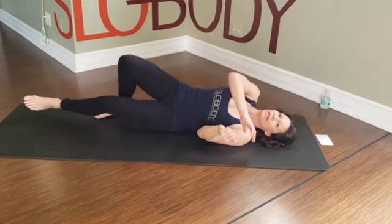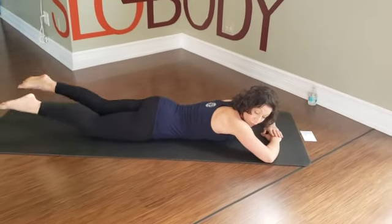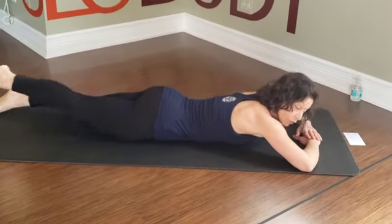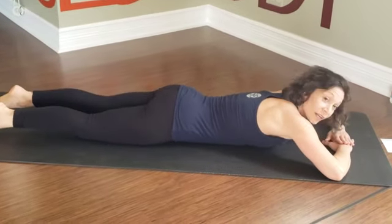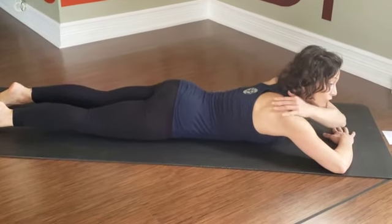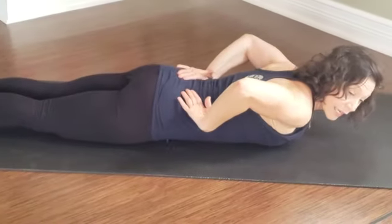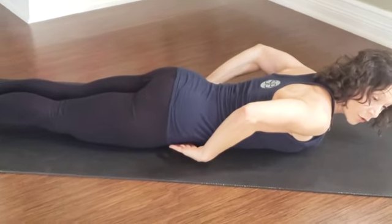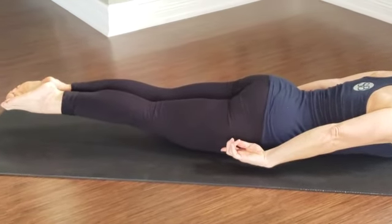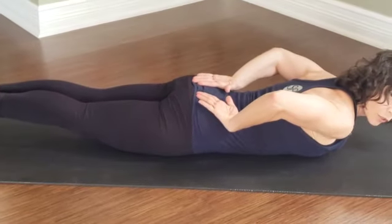Then we're going to roll over onto our belly. Slip the hands underneath our head. Again, if you need to put that mat underneath your shin so your foot or ankle has some support and isn't jamming into the floor, go ahead and do it. We're going to rest the head on the hands — I'm going to keep mine up so you can hear my voice. Relax your shoulders. We're trying to keep this whole upper body relaxed. Bring the inner thighs together. Take an inhale, engage the rear end to drive the front of the hips into the floor. Squeeze the inner thighs, reach the legs back, extending — lift those muscles above the knees to see if the legs will come off the floor at all.